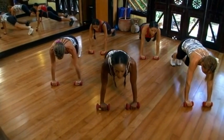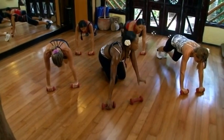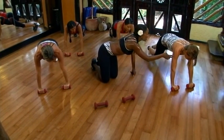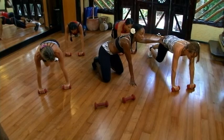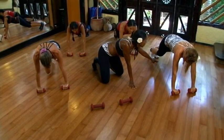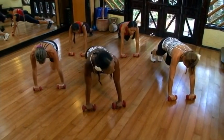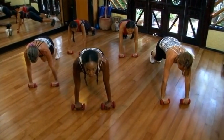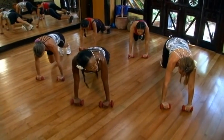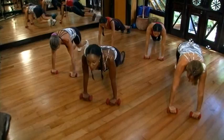Hiking. One, two, one, two, one, two. Keep going. So your arms are right underneath your shoulders. The hips don't move. And bend the knees, drop them to the floor, just like Argentina. Drop them down. Good. One, two, one, two, one, two. For eight, seven, six, five, four, three, two, and one.